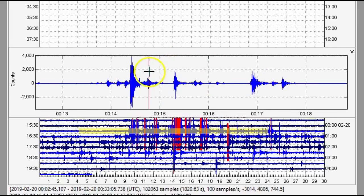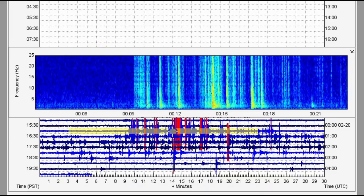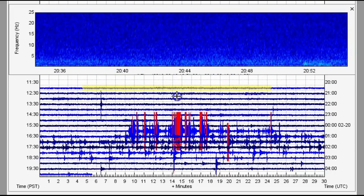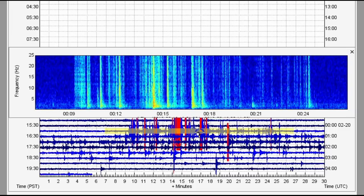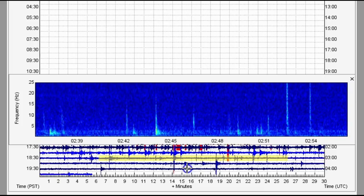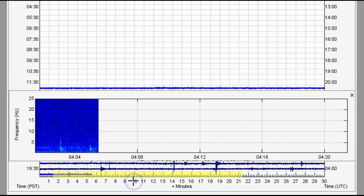The largest earthquake on the closest station, which is borehole 208, is up to about 4,000 amplitude counts. But we will keep a closer eye on this. I'm still analyzing it, but I thought it was very strange that there is no low frequency popping at all prior to the swarm. And then the swarm happened right here, and then we started to see that low frequency popping, which did die down as of about an hour ago, but still could be going on. So I don't know what happened there.